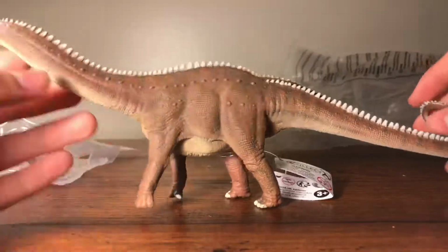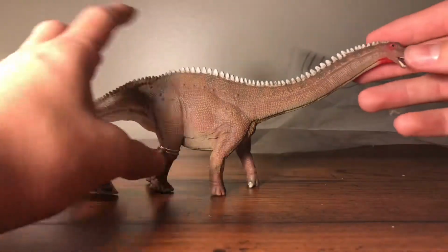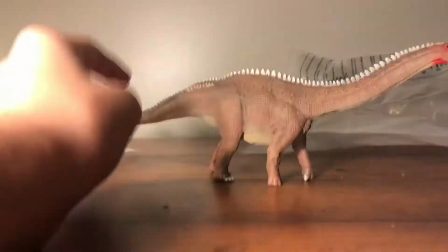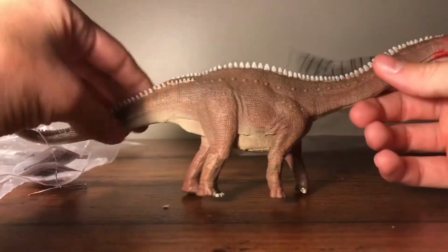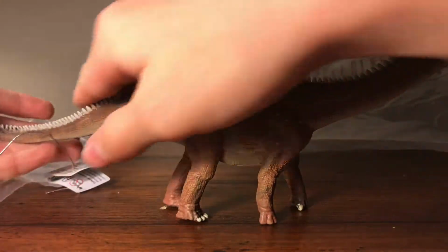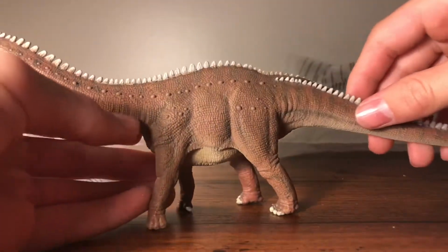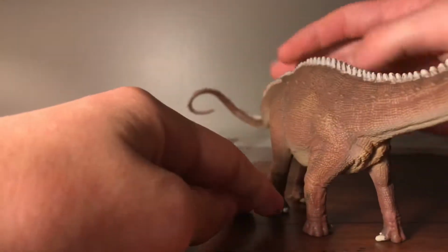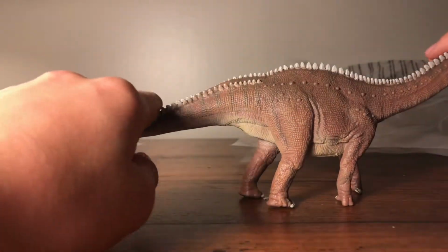Look at this gorgeous figure. It looks amazing. Oh my god. This is awesome, especially since Brontosaurus just came back and is now an official genus again. And it looks amazing. This is just so cool. All the detail with these scales and the spikes on the back. It looks great. You guys will definitely be getting a review on this very soon. And this will look amazing. So you guys will be getting 3 CollectA reviews pretty soon, and it'll be awesome.